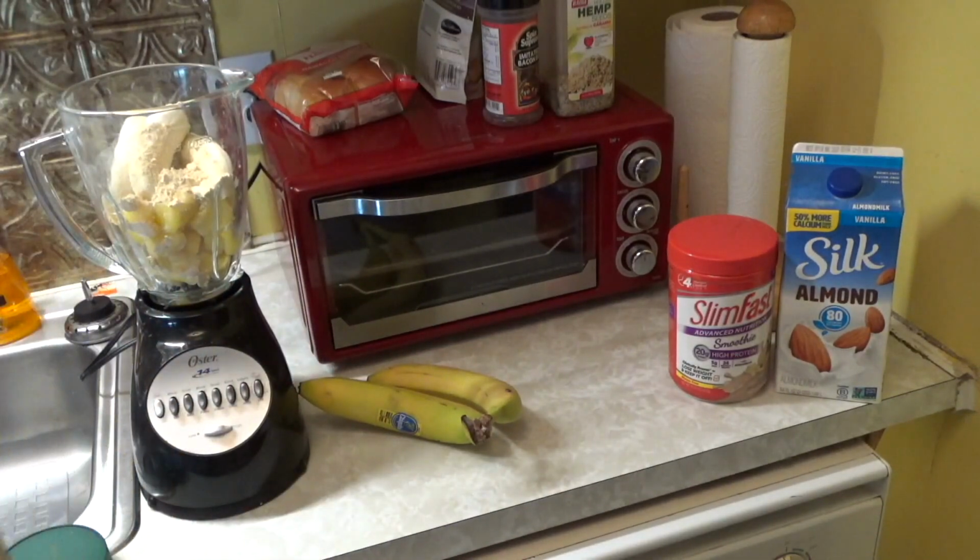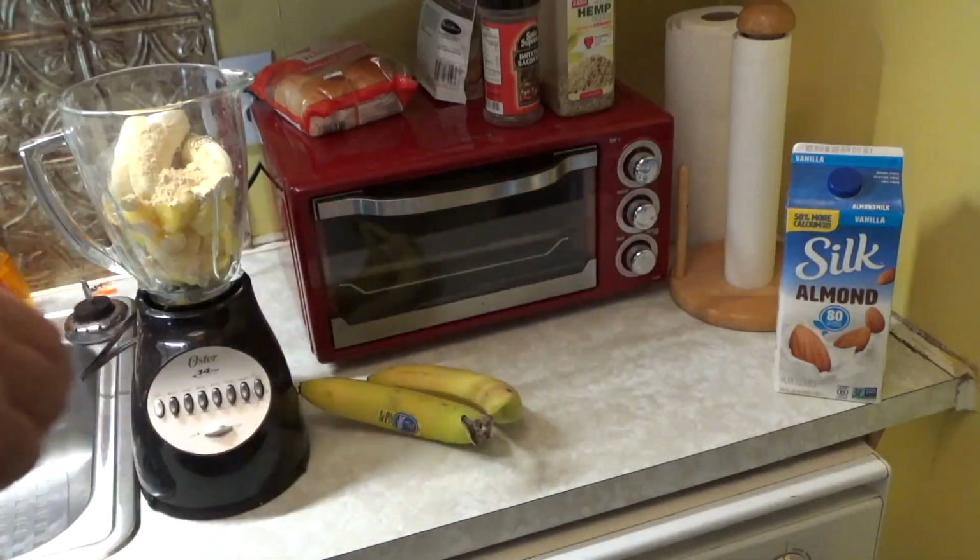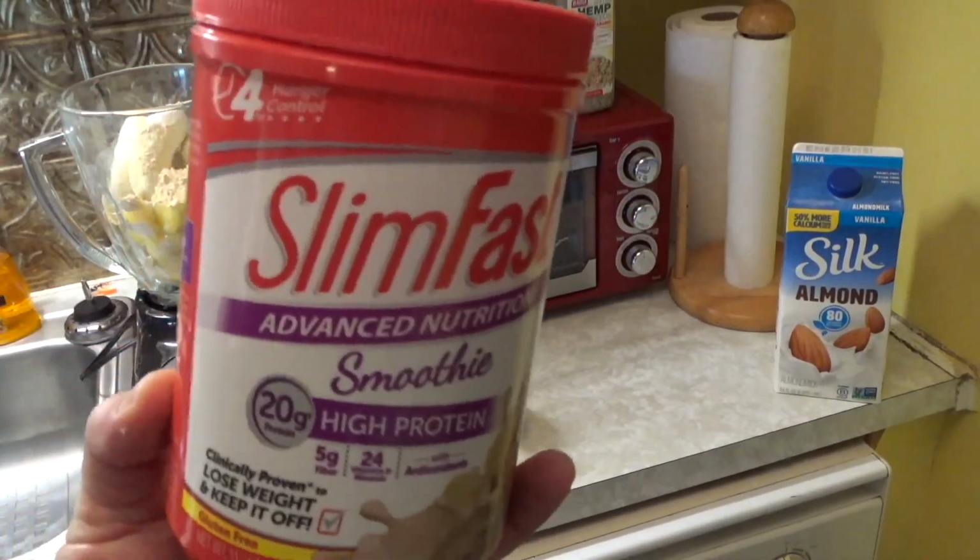Oh, look, tappy on the glass. Tappy on the glass. Don't give me sass. I'm tapping on the glass. And now, oh, slim fast.